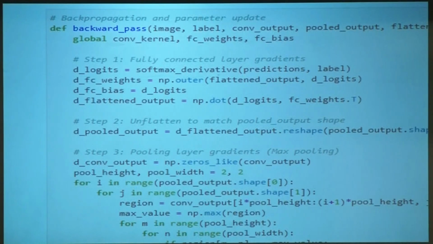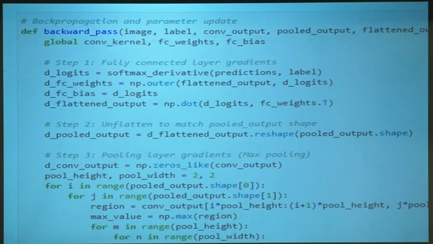Understand what you're doing. First, try to calculate the gradients for the fully connected layer. See, d_logits is nothing but derivatives. I'm trying to take the derivatives, hence I've given those names. d_logits. Already we have defined logits. Already we have defined weights.